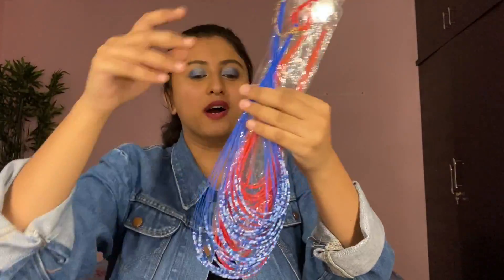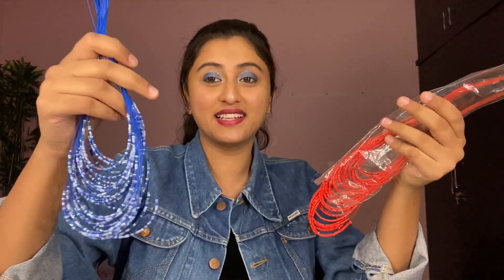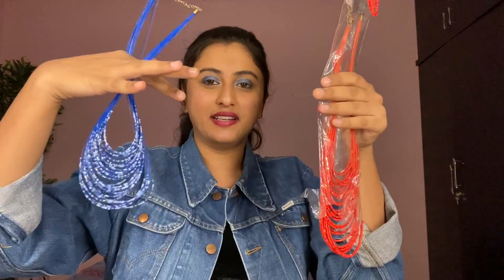What was I thinking before buying this? I didn't even remove the packaging — that tells you how much I don't like them now. I have two of these in two colors. This was when I went to Goa and wasn't finding anything to shop, so I just bought them thinking I'd gift them to somebody or wear them on something, but I never wore them from the past two years. They came with earrings too and I never wore those either. Probably I'll do some DIY with them or just gift them to somebody.